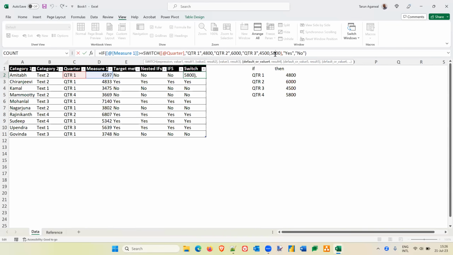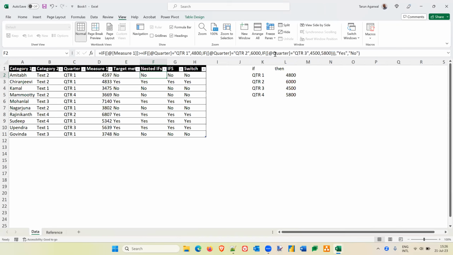You remember we spoke of ifs not having any default. Switch does have a default. And that's the advantage that we are using here. All four of them are giving you the same output. If we ignore this first, where we are using an XLOOKUP, and we focus on the nested ifs and switch, which one would you go for? Which for you makes more sense? Remember, nested has a limit of 7.